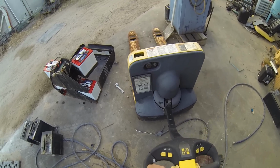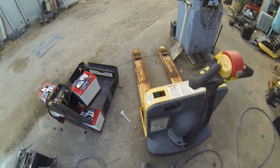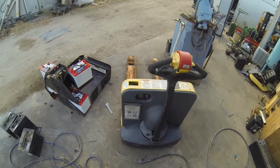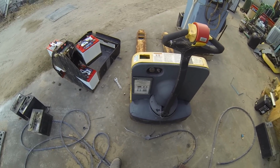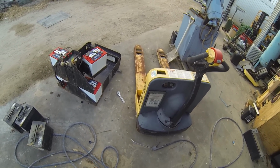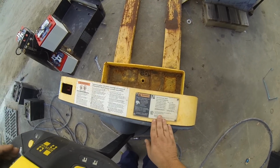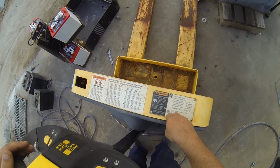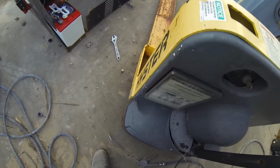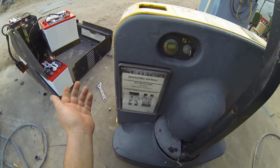This would have been at least a $5,000 or $6,000 machine at one stage. I still think it's a $2,000 machine, especially now it's got new batteries in it, and I have used it before. The hydraulics and the drive system in it are amazing. It's in really good nick. The machine only has about 300 hours on it, if that gives you an idea. What year is it? 2003 or 2004, I think. I could be wrong, it could be a 99. But anyway, it's done 300 hours in all of those years.